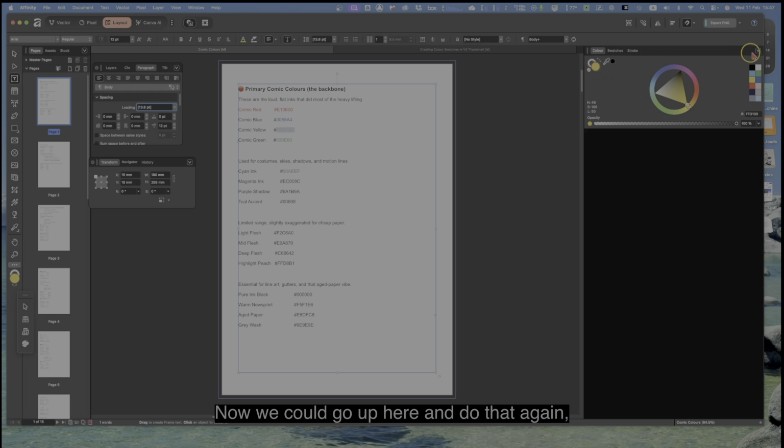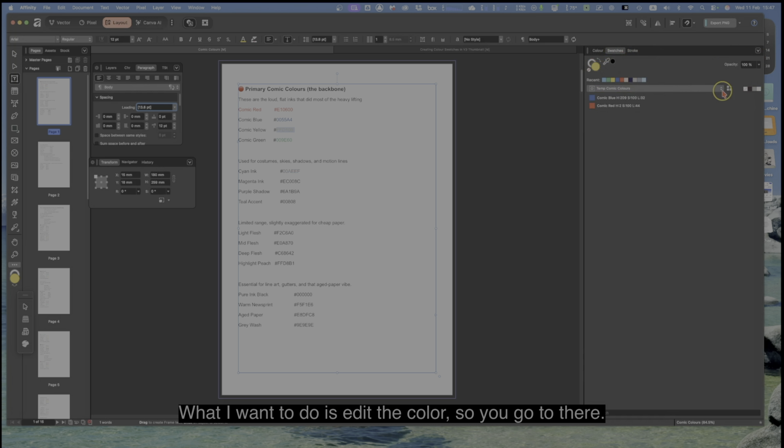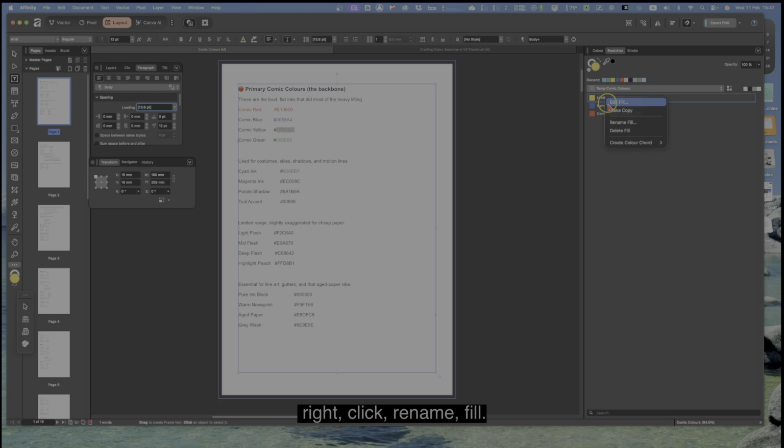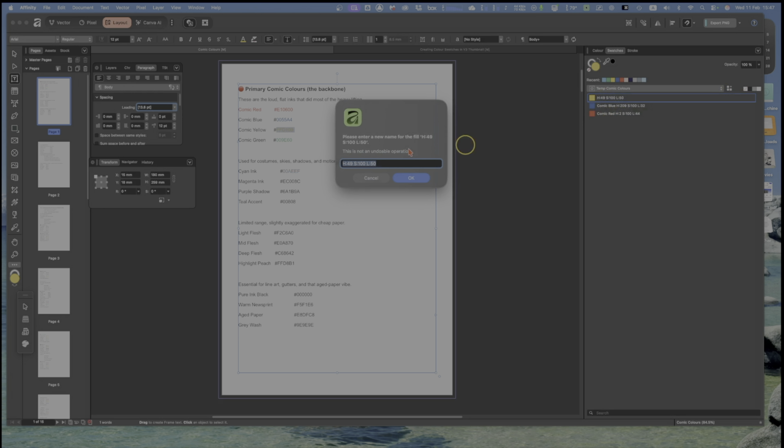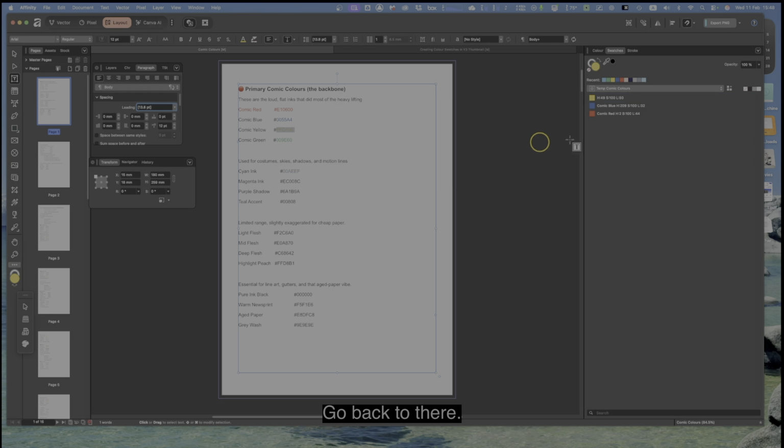Now we could go up here and do that again, but then I can't edit it. What I want to do is edit the colour. So you go to there, edit that there, right click, rename fill. Quickest way is to cancel that.